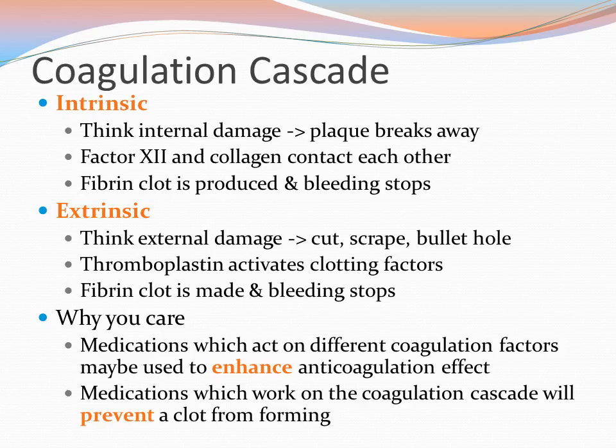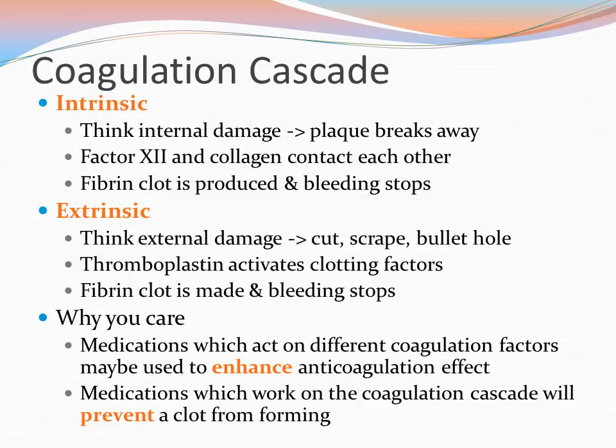So the coagulation cascade, just to get started, there's two different ways this can happen, and if you refer to your book, it does a nice job of delineating between the two ways. But essentially, there's an intrinsic coagulation cascade and an extrinsic coagulation cascade. I remember intrinsic by thinking internal damage. Your intrinsic coagulation cascade kicks in when the damage comes from the inside of the blood vessel. A time when this might happen would be if a plaque buildup has broken off and moved, or if something within the vessel has caused it to break.